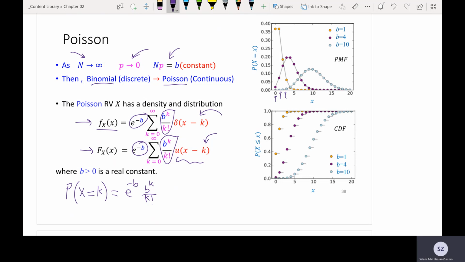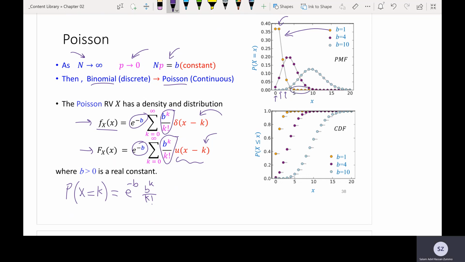So here we're presenting 3 different distributions, one with b equal 1. Later, in chapter 3, we will talk about the average, and we'll see that b is the average. Until now, we did not talk about moments and averages. However, b will represent the average. So you can see that if b is small, then most of the probability is focused on small values around 0, 1, and 2, and then it decays very quickly. It becomes almost 0 after 4.